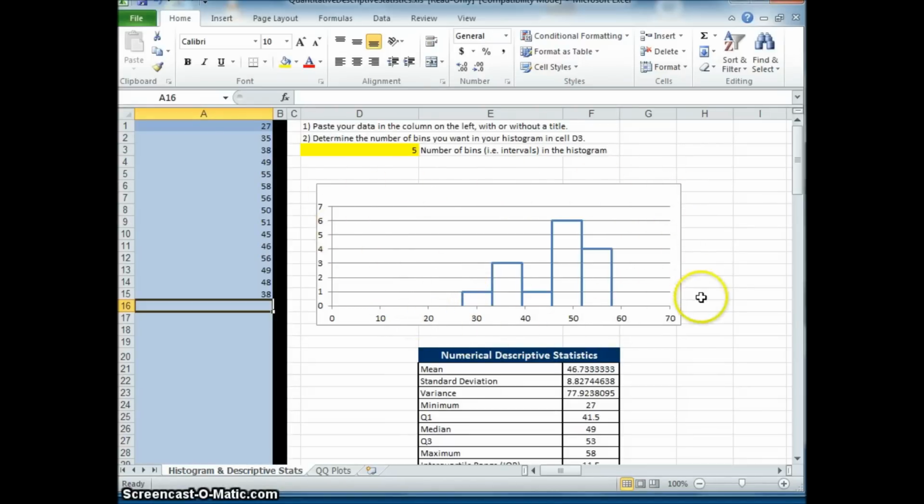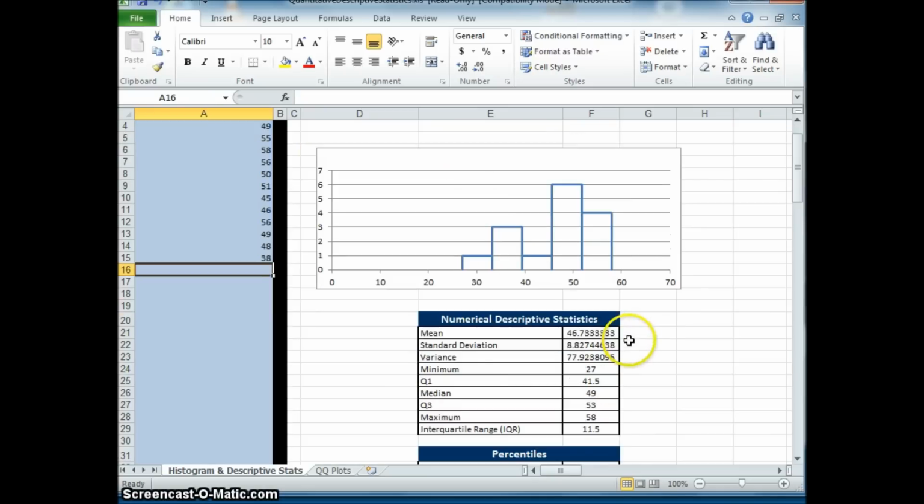So you can copy and paste using whatever snippet tool you have on the computer. And then also your numerical statistics are right here. So those are the answers for that first part.